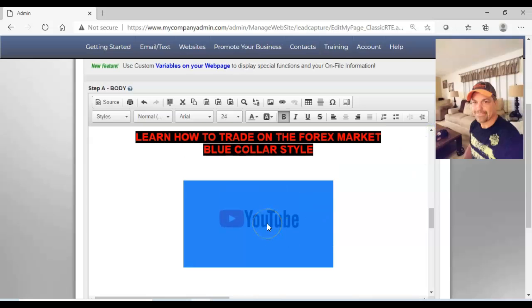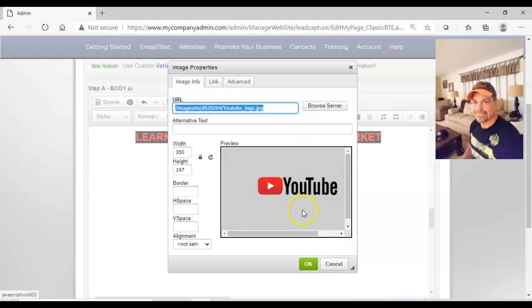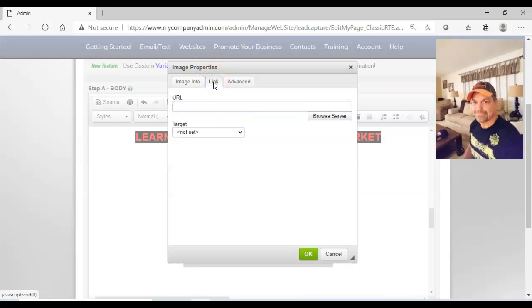Now, you got to put a link in there. You open the image up, open the link place up, and just put whatever website you want to send them to. Okay, if I want to go to the other one.